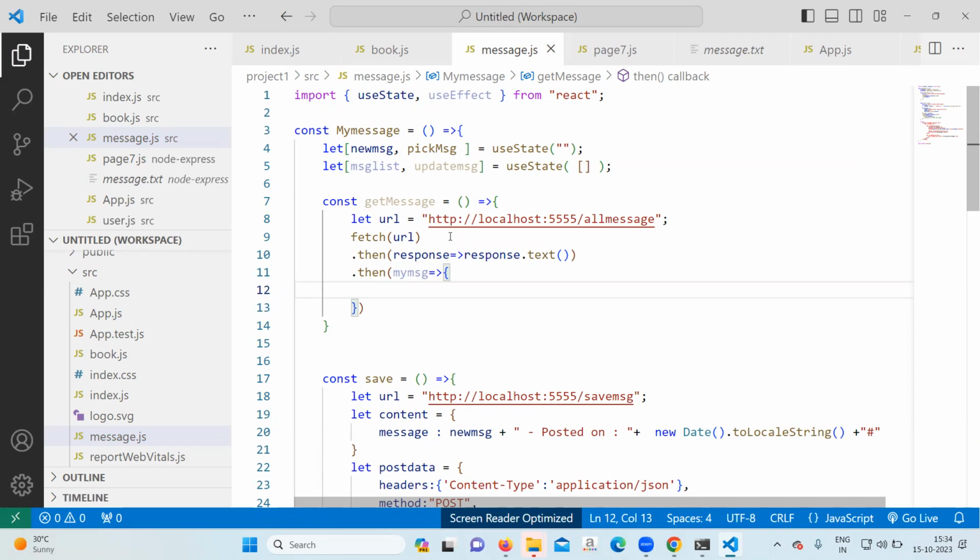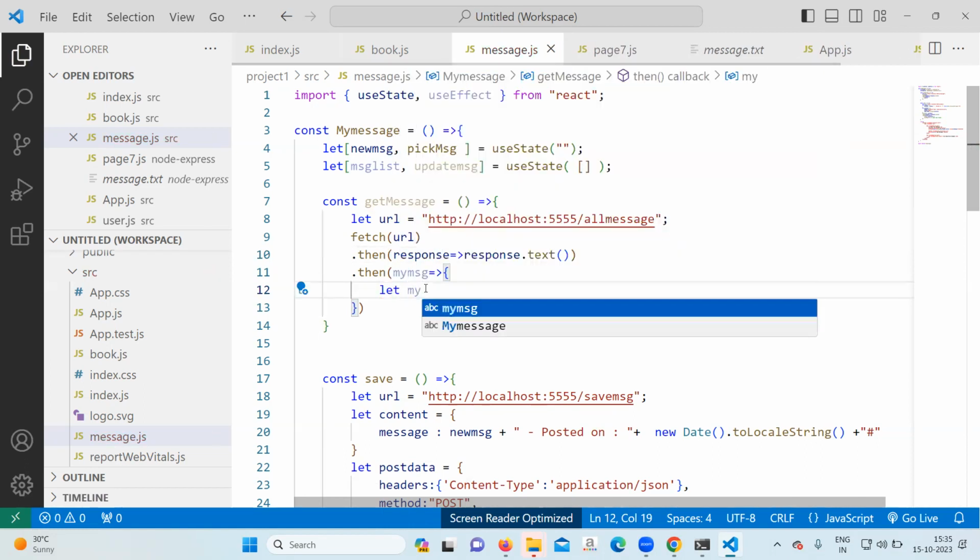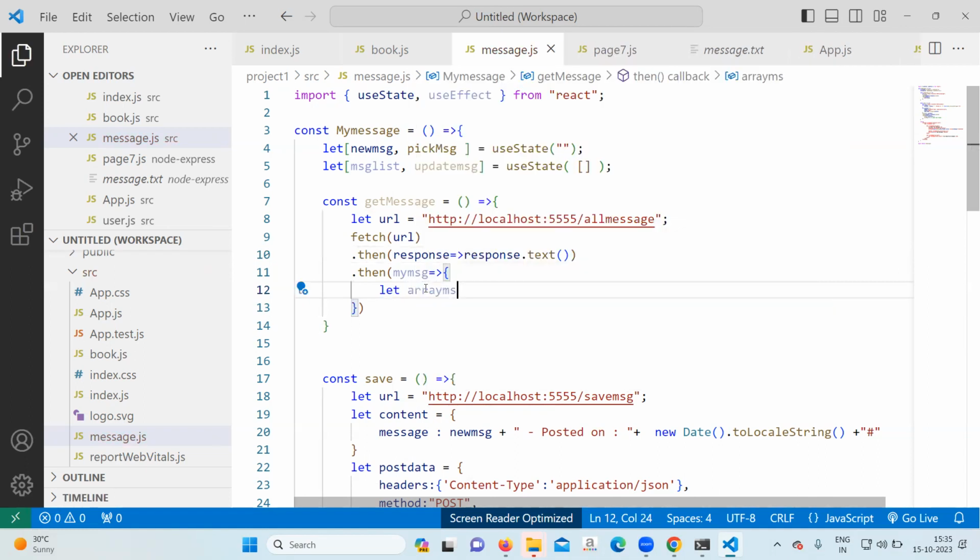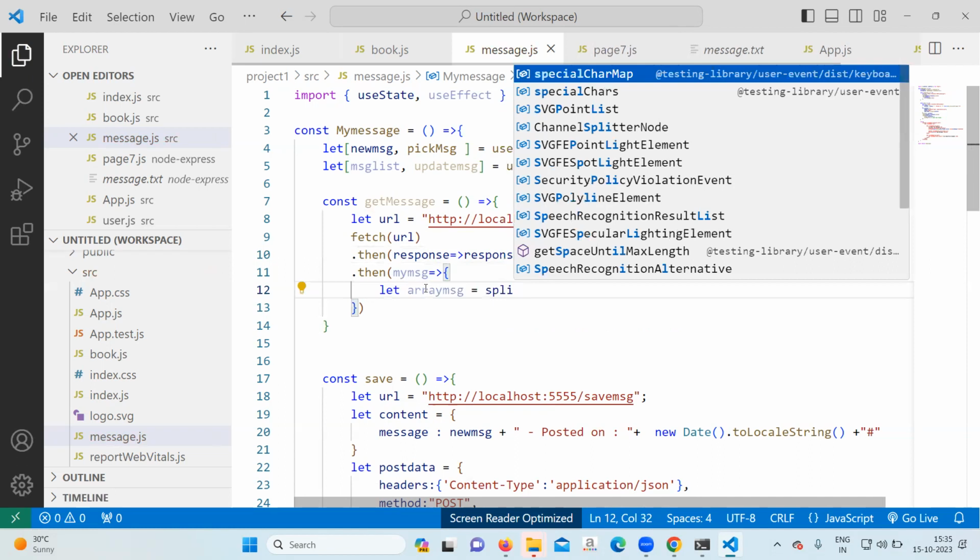Now we will use the JavaScript function called split. A split function will help you convert from a string to an array. Okay, how will split work? Let's go here. Let array MSG equal to MSG dot split.